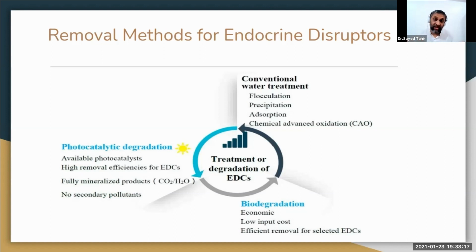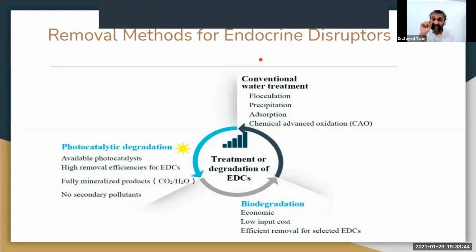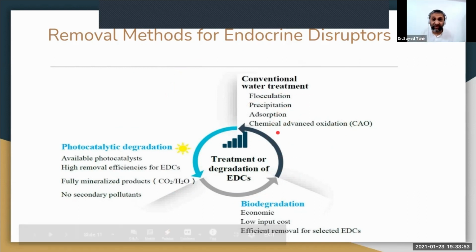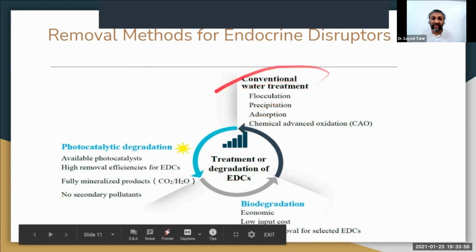Now, all these things are important. This is for the companies to look after. They can use conventional water treatment, they can use photocatalytic degradation, they can use biodegradation, but how many people at least use them? We have seen, especially the leather industry, where the chemicals are discharged directly into the Ganges river. In Ganga, it is discharged. And what happens? People use it as holy water. Then what are you going to get at the end? It is their duty, and it is the duty of the government to see that all these technologies which they put in their laws are implemented. And now it has become our duty, if there is an industry, to ask them how they treat their poisons, their waters, their disposals.